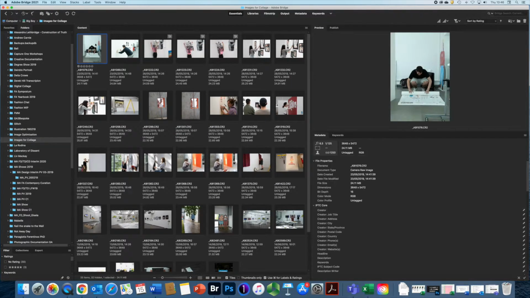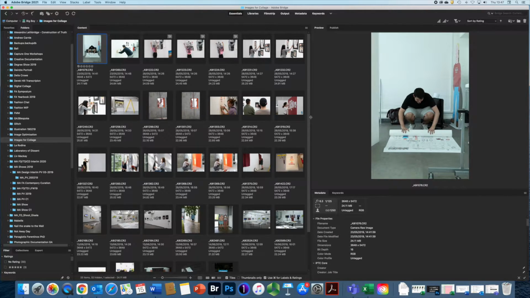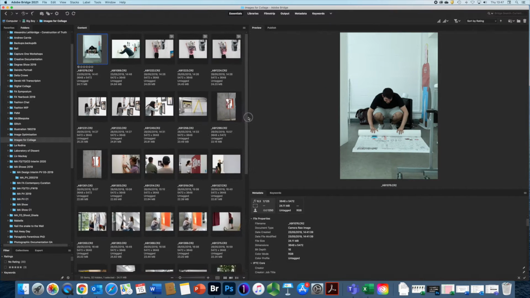And if I click on one of these, in this Essentials view, we can see that we have a preview image here, and over here we have key information, which is metadata, and I'm going to describe exactly what this is shortly. But this key information here gives you information about the image as it was shot: aperture and shutter speed and ISO, pixel dimensions, size in megabytes, and color space. And all of this is entirely customizable to your preference.